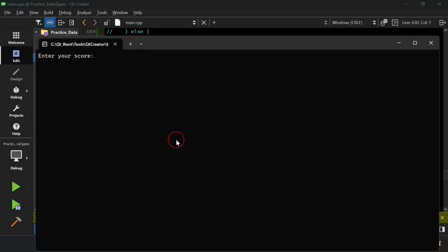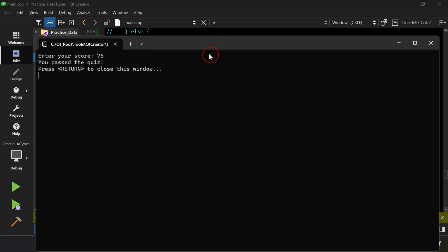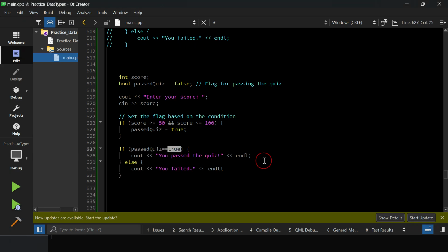So it's compiling. Now I would say 75 and it returns pass. Why? Let's analyze the code. Here it checks the number with these conditions. It passes and then sets true to passedQuiz, and then because passedQuiz equals true, it prints that you passed the exam.